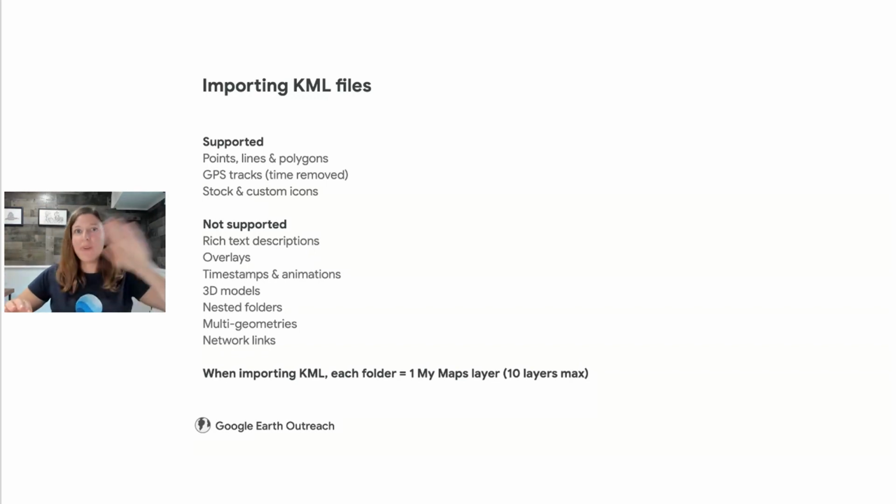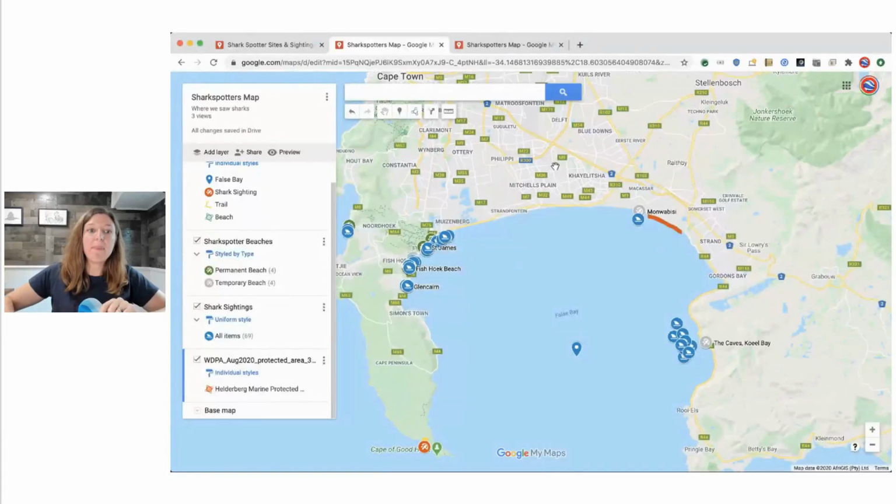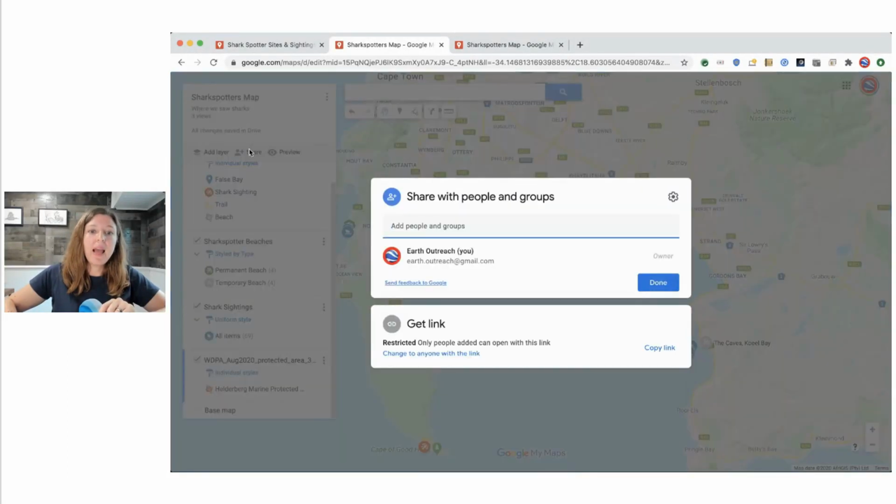Okay, so now that we've got that out of the way, let's talk about sharing our map. To share a link to your map, you click the share button in the panel, and then you'll be able to add people or groups to be able to view or edit your map. So that's like maybe if you wanted to share with a couple other people in your organization. Below that, you can see a list of who has access to your maps and whether they have view or edit permissions. And then down here, you can see the status of your map.